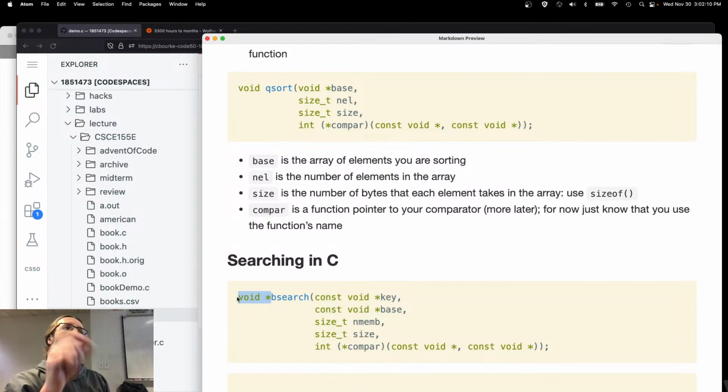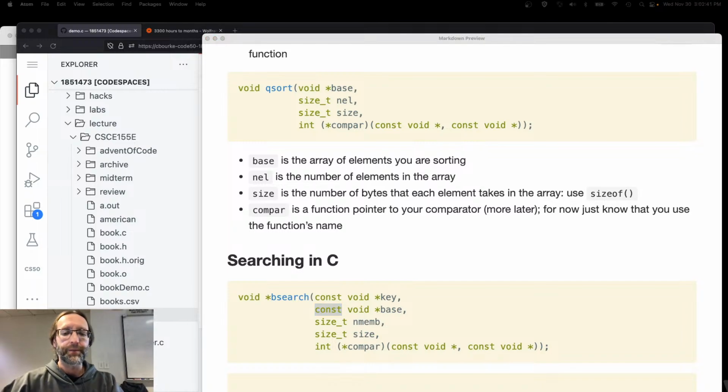Why? Because we don't want to binary search for integers. We don't want to binary search for doubles. We don't want to binary search for books. We want a binary search that operates generically on any type. And it will operate generically on any type. Here's the array. Uh-oh, there's another difference. With quicksort, we were going to make changes to the array because we were going to rearrange it. Are we making changes if we're just searching the array? Nope. So we made a promise here that we're not going to change it.